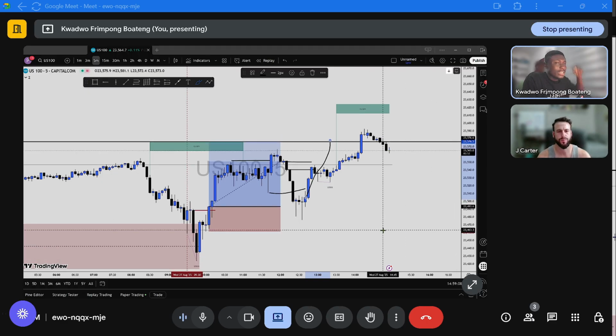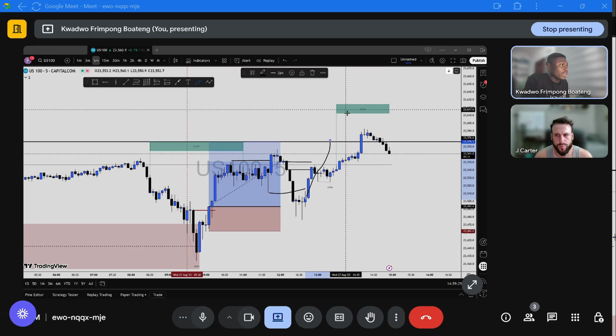We are trying to predict what price will do before it even plays out. The fact that we are trying to predict what it will do doesn't mean we jump in blindly. There is a sequence that we wait for, and if they are all in play, then we know that the bias or the projection that we already have is going to work out. And that's exactly what happened here, and our target has been hit.